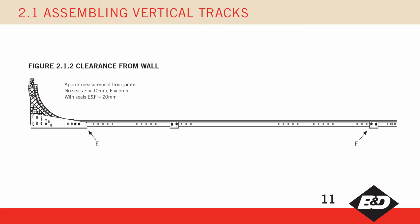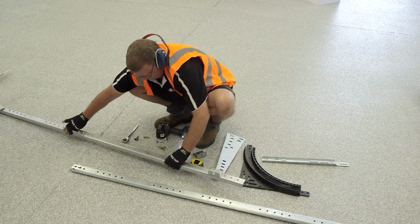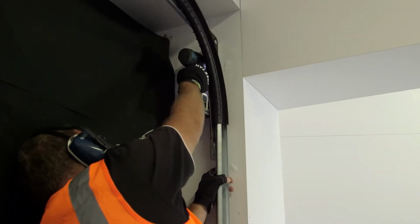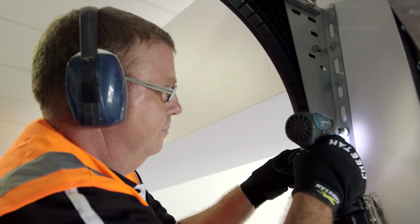Before tightening all whiz nuts, take note of the E and F measurement at figure 2.1.2, as this measurement will differ between PFT and PFI models due to the weather seal. Both vertical track assemblies can now be installed based on the previous datum and vertical marks. Make sure top brackets are level with each other.